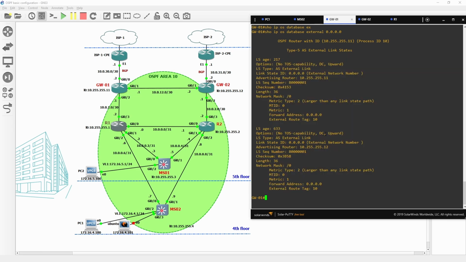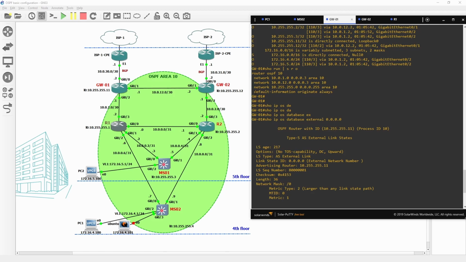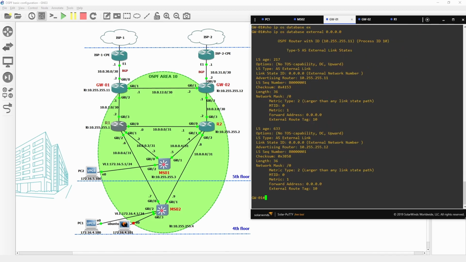However, since we have this default-information originate command, it will not use either of these LSAs for itself. That makes sense, just a notice.